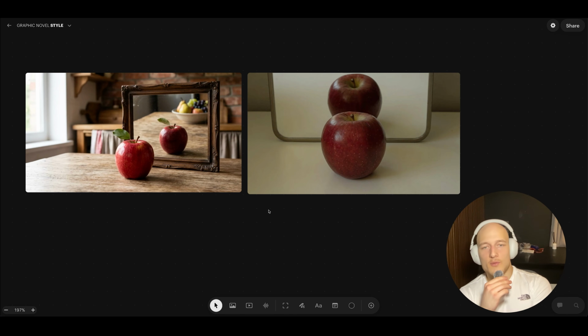It does feel like they use some sort of a different data set, or they fine-tuned this model somehow so that it has this artistic feel that I haven't seen yet. I haven't seen any other image model with this type of image reasoning and with this type of image feel.